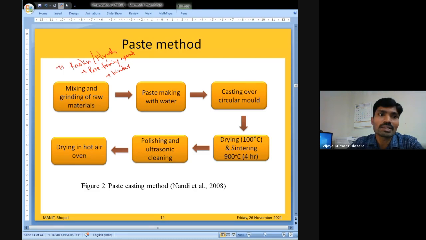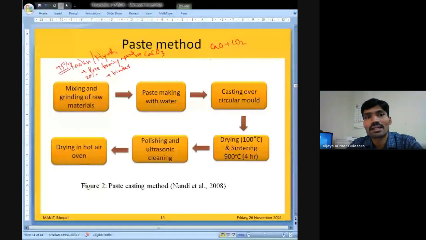Major raw material will be 75% of the raw materials, that is kaolin or fly ash. So some 20-28% of pore forming agent is also added. Pore forming agent example is calcium carbonate. Okay, this calcium carbonate will decompose into CaO plus CO2. The release of this CO2 at the high temperature during the sintering process leads to formation of pores. So CO2 gas which is released will follow certain path to come out of this membrane. So this path created by the CO2 bubbles while they leave the membrane matrix creates different pores.